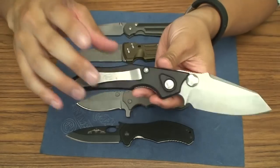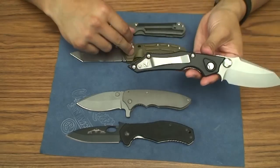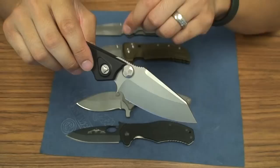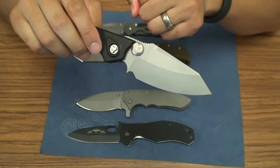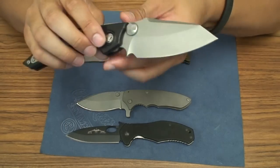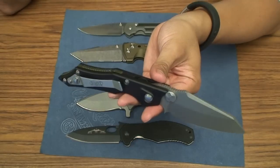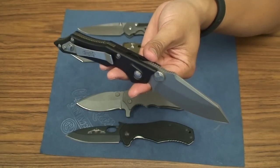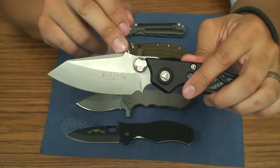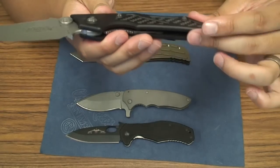It's full aluminum construction with no washers inside — similar to the Hogue EX01. I don't know if the SOCOM Elite or Delta are the same way; I overheard the Delta has some kind of proprietary Microtech bearing system. The blade steel is S35VN, which a lot of Microtechs use. Some SOCOM Elites have used 20CV, which is a great steel — same as my Hinderer.